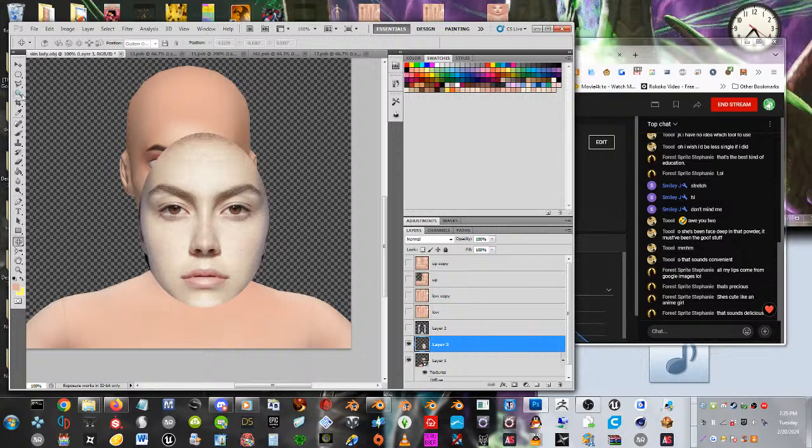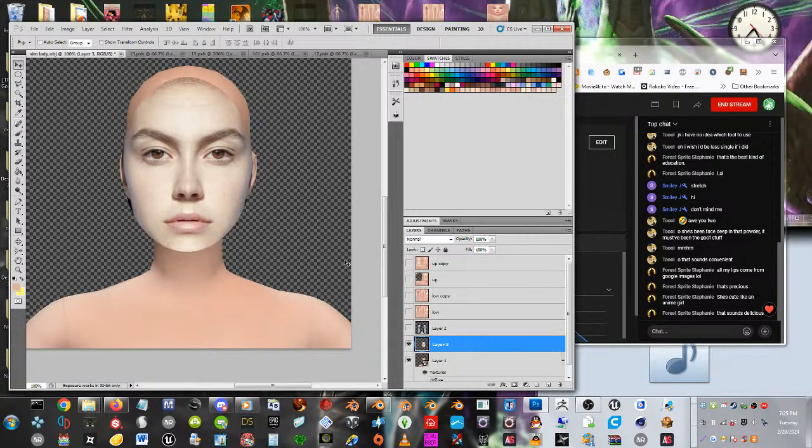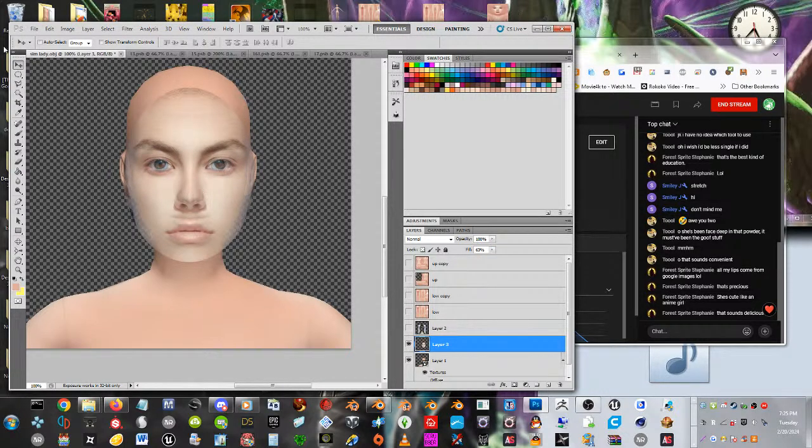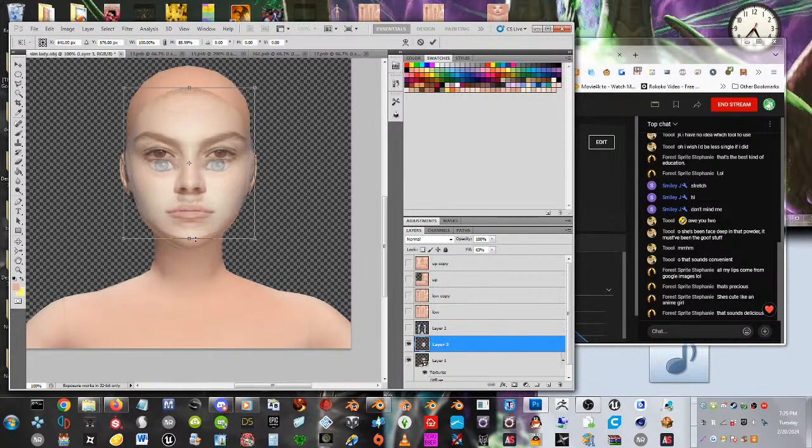Then paste the face in, do like we did before, fill, make sure her eyes and everything line up. Put the lips here, stretch the eyes down here.